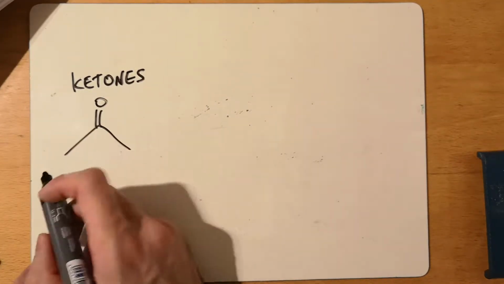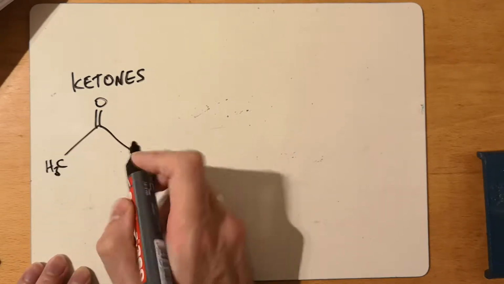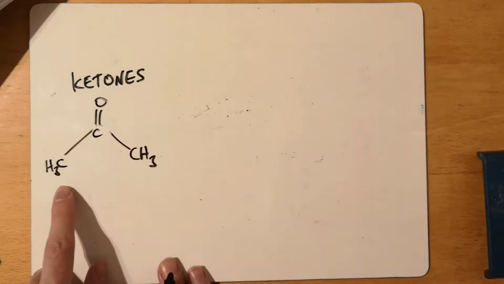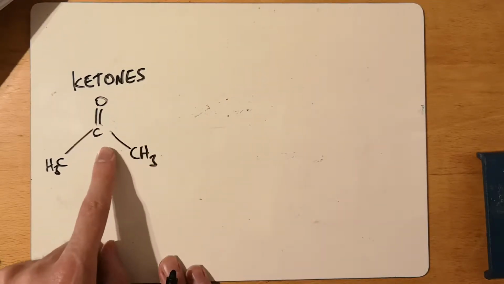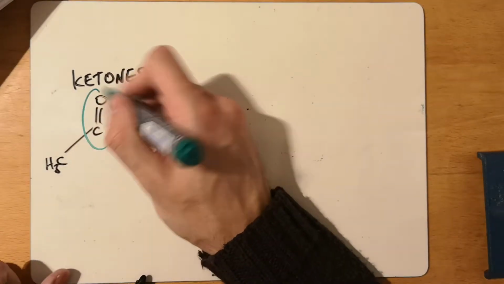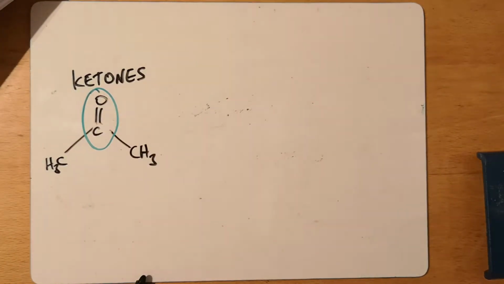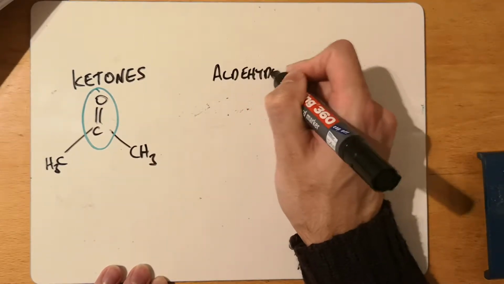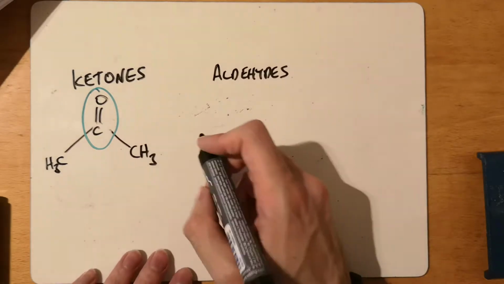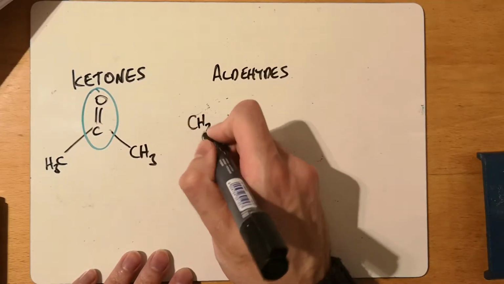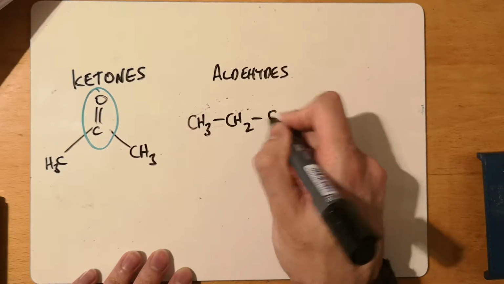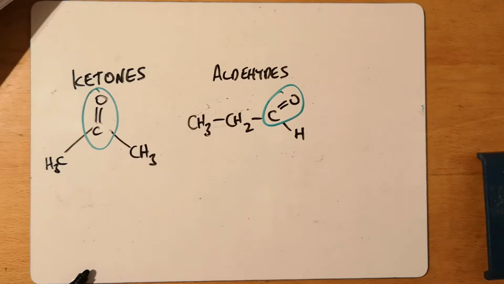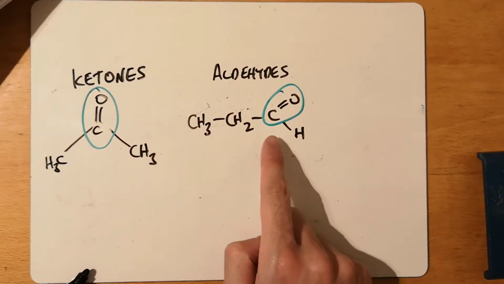where in a carbon chain, I'll put CH3s on to make it easier. Let's do it like that. We've got 3 carbons, and the carbonyl bond is just here, it's in the centre. And we have aldehydes. We'll do similar, where our carbonyl bond is there. And this time it's on the end carbon.